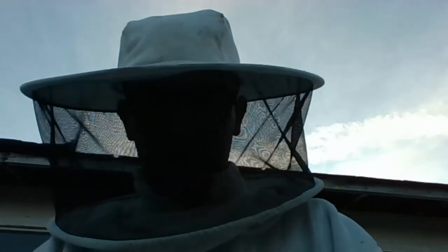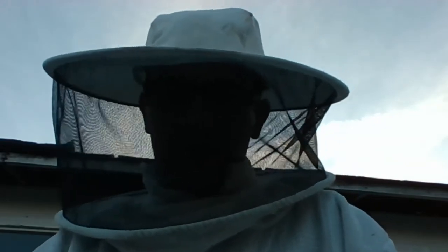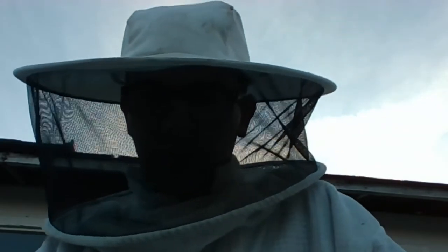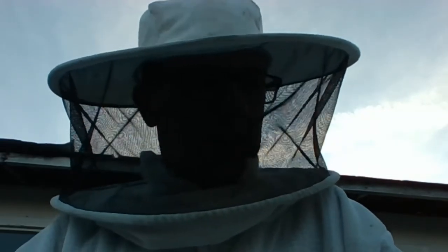For those of you in the Edmonton area, we do expect to have some decent weather over the next 14 days, so we are expecting at any time now for the willow flow to officially start. The willow flow is easy to recognize because the bees will be bringing in pretty significant amounts of pollen, so you can be confident that it's coming from willow at this time of year. With the season being a little later this year, it's very likely that the willow will follow directly onto the dandelion flow in Alberta.